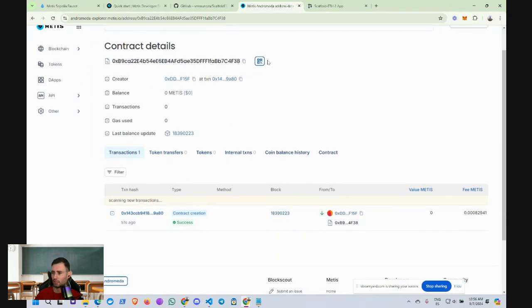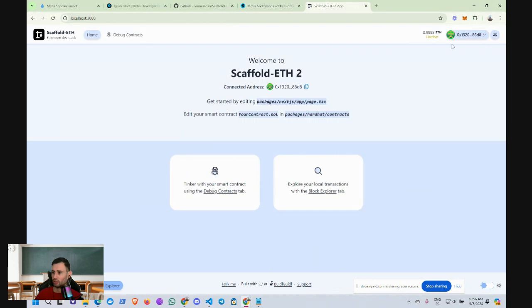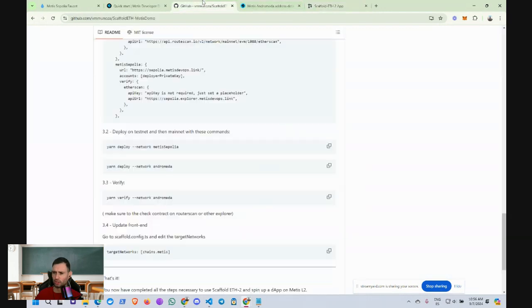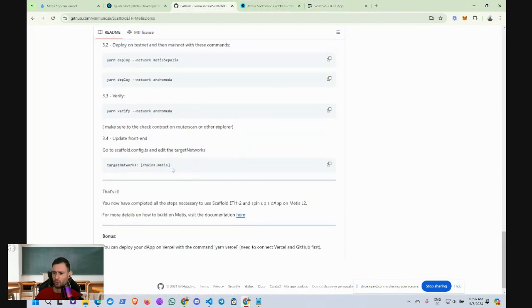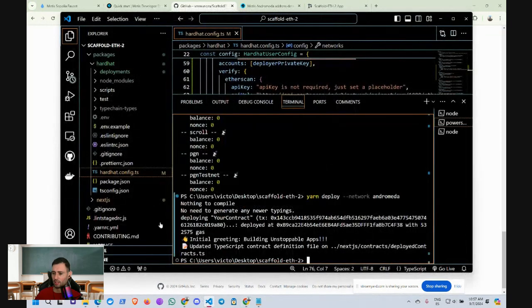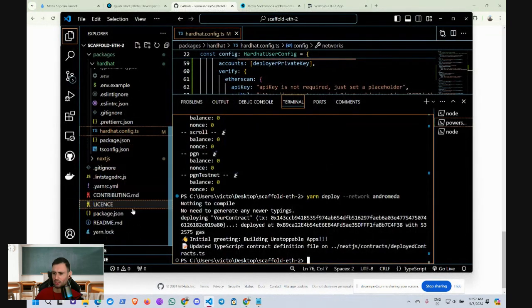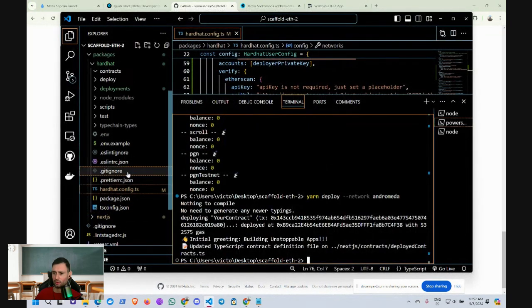You just deployed your contract. Now, still on Hard Hat, I think we need to update the front end. In order to do that, we just have to change the scaffold config.ts and edit the target network fields to add the Metis chain. Let's do that as a final step here. I don't remember exactly where the scaffold config is.